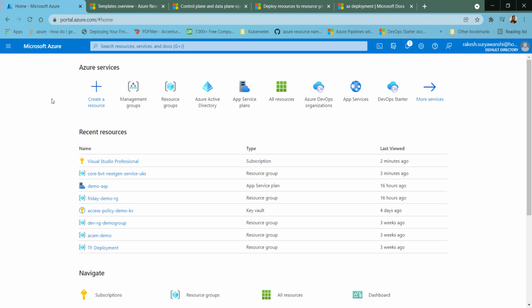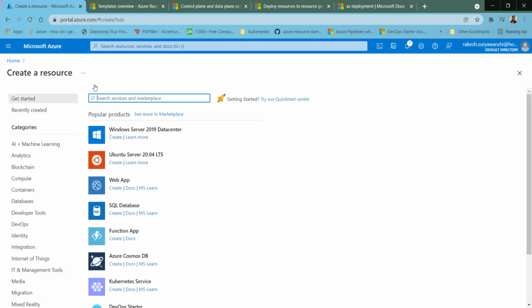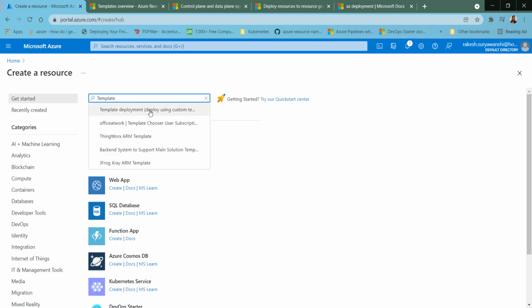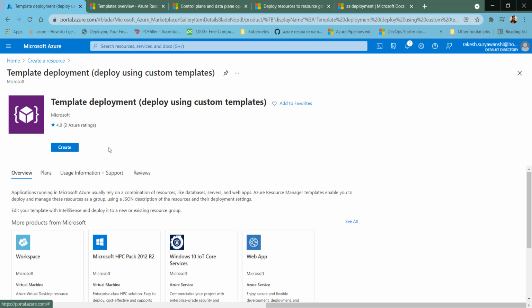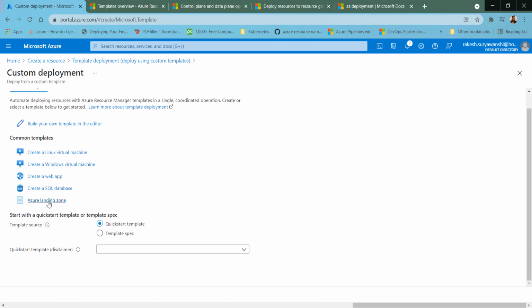Now let's see how we create a resource template, to provision a resource within the Azure portal with the help of an ARM template. You can click here, Create a resource, and search for template, for example, and select this option, Deployment using template. You can see that it's going to use the ARM template. Here are some quick templates which you can choose if you want to. If I choose a particular virtual machine template, then an entire infrastructure ARM template is given to me to provision the infrastructure.